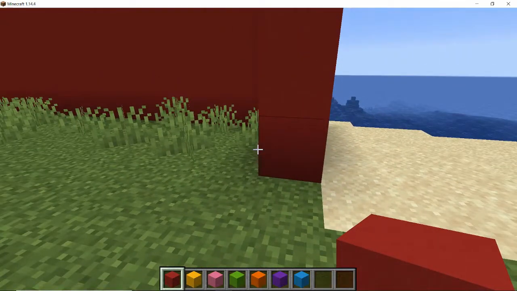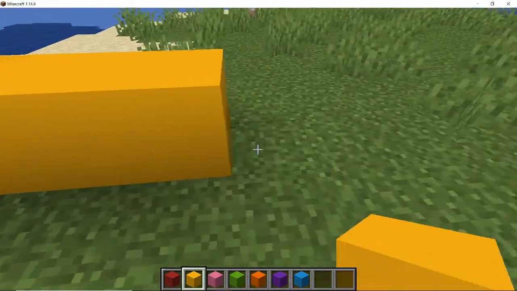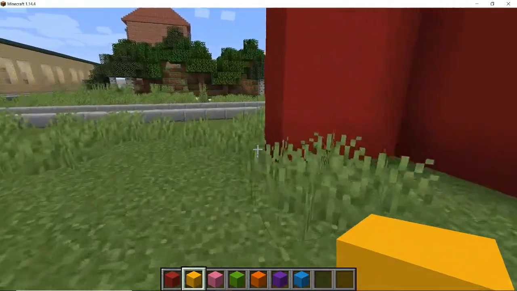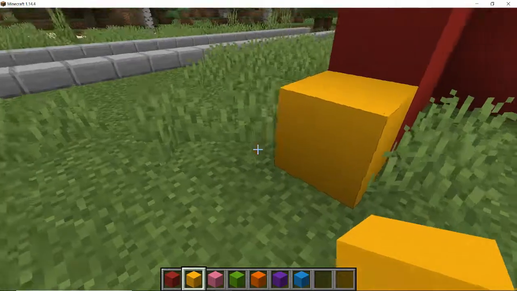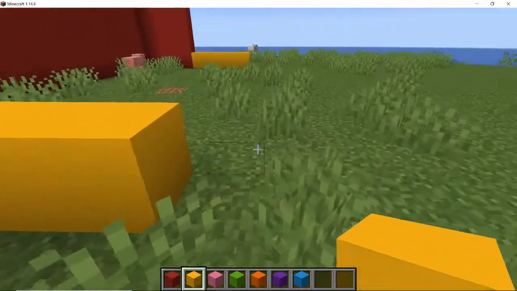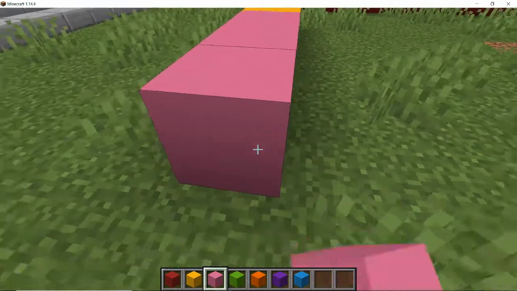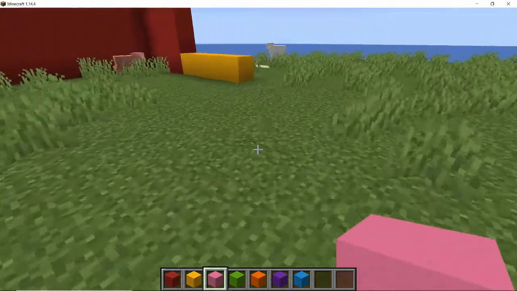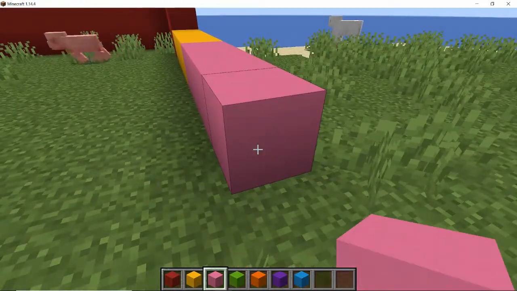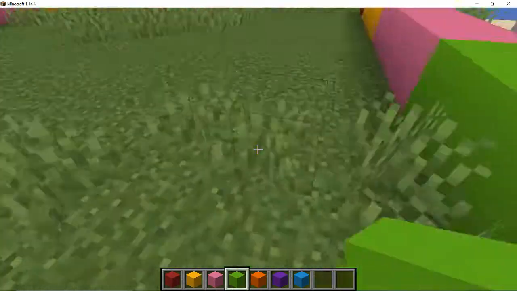So next we now move to the yellow concrete, and we want to add 4, 1, 2, 3, 4, and then of course fill in at the back and at the front. So add 4 on the front, 1, 2, 3, 4. And I think you can guess what we're going to do. Next we'll go to the pink and add another 4. So 1, 2, 3, 4 at the front and at the back. Then we move to the lime. 1, 2, 3, 4.